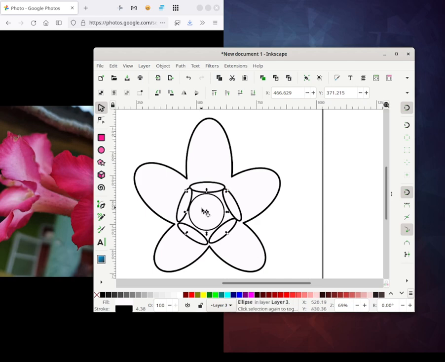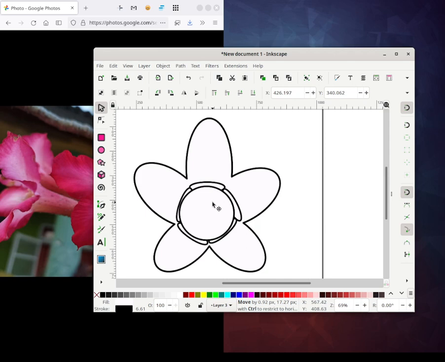Alright, so I'm going to duplicate the one in the center here, resize it so that it touches the edges of each of these. And as I always say, there's a method to my madness. It's organized chaos. Alright, so let me just make sure that this is sitting almost exactly in the center of these here.